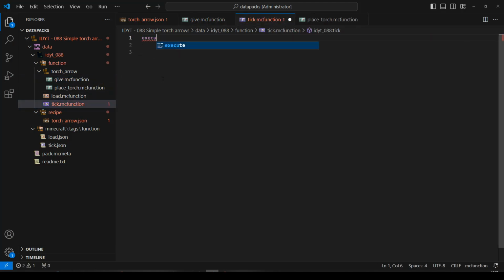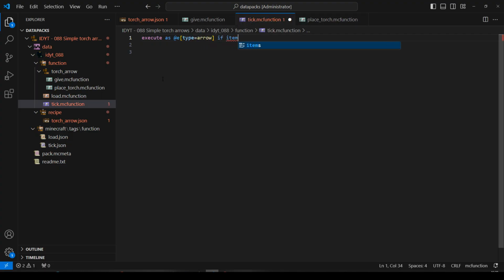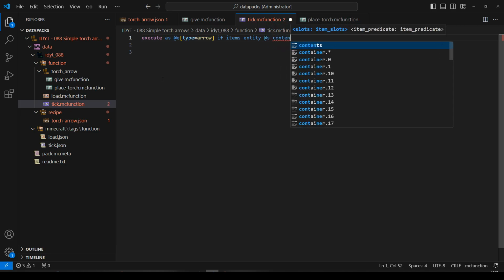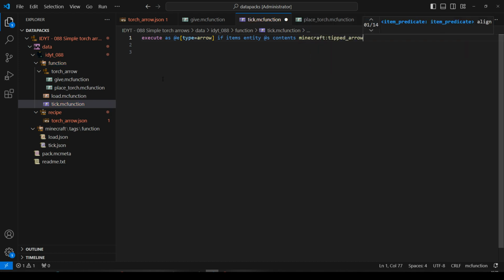We are going to execute as any entity whose type equals arrow, if items entity, that entity, contents is actually a tipped arrow, and not only a tipped arrow but a tipped arrow with potion contents which are equal to a custom color of 537395.